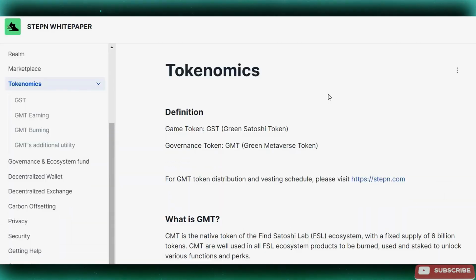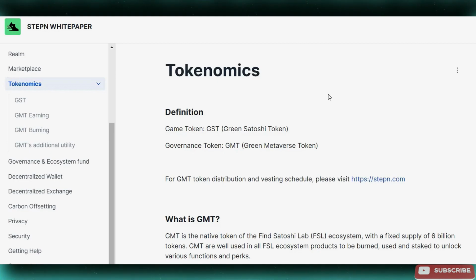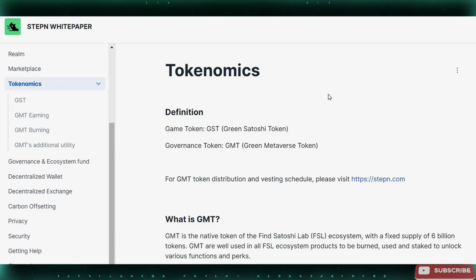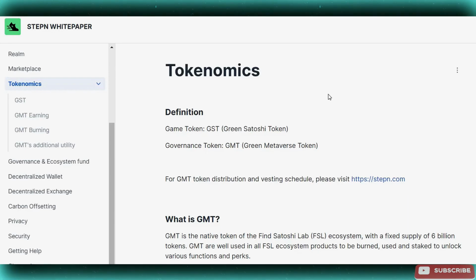All right, let's dive right in. So the tokenomics for Stepn is based on two tokens, GST and GMT. I'm not going to go really deep into the tokenomics. This episode is more about explaining what these tokens do, what their use cases are within the game.